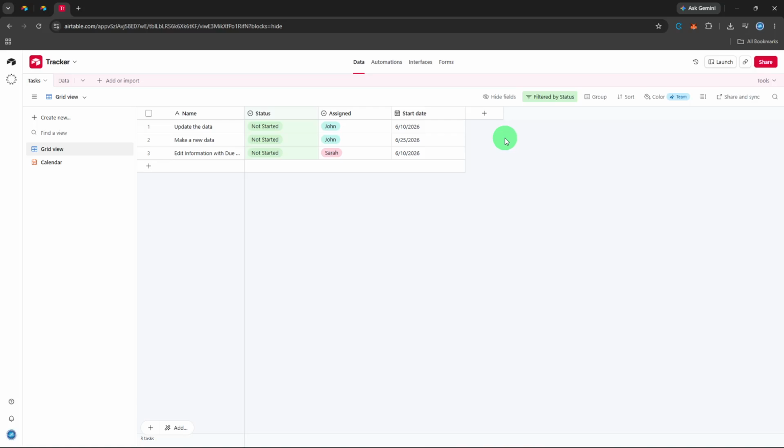After you've made your edits, take a moment to review your changes. Scan the row to make sure the information looks correct, and if you need to double check, you can always click back into a cell to adjust it again. Since Airtable saves automatically, you have a continuous log of updates, and you can even view the revision history if you ever need to see what was changed. That's it. You now know exactly how to edit records in Airtable quickly and efficiently.